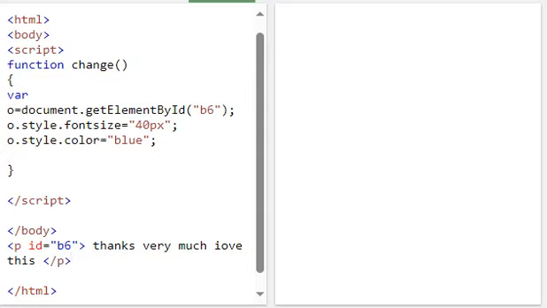Now let me introduce button commands. So whenever I click on the button, I want these effects to take place. So that means I'm going to use onclick events.